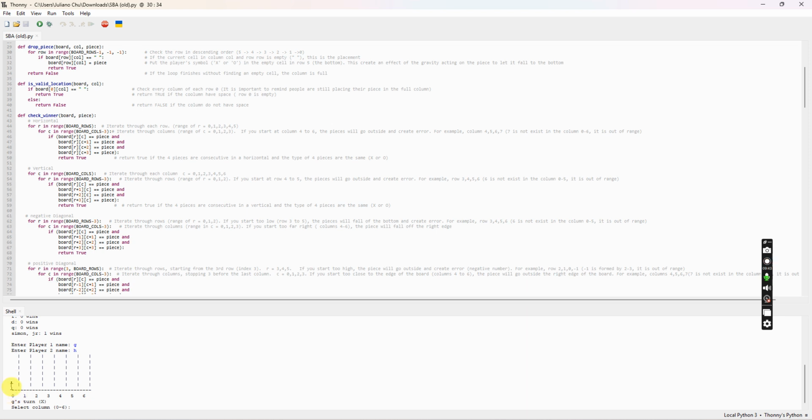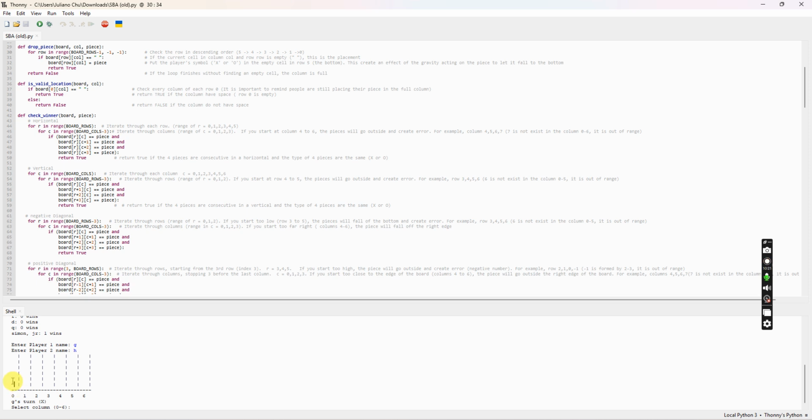So let's check. The system checks here. The row is 5, the column is 0, and you see in here that there are no pieces. So the system can determine this is an empty cell, and this is the placement because it is empty.